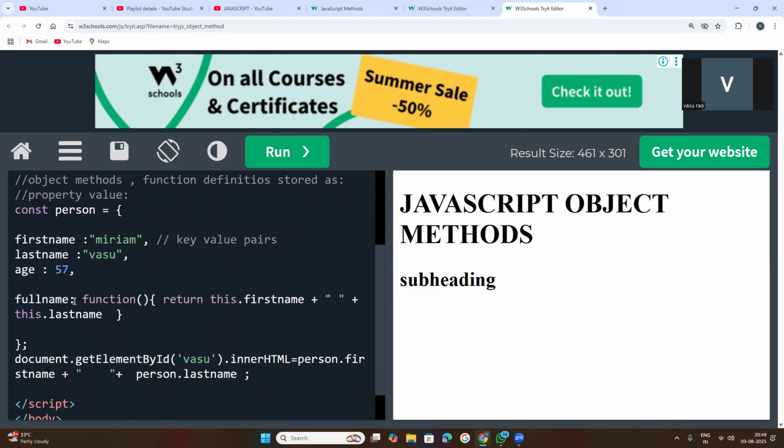And then if you remove this fullName, what happened? Try to understand. You are still getting the name, there is no problem. Still you are getting it, but every function should be stored in a variable. For next time, whenever you want to call this total function, I will call it with that variable. So that is the good practice. So without fullName also you are getting the result. That is not a problem. Without this also you are getting the result. No, there is no problem.